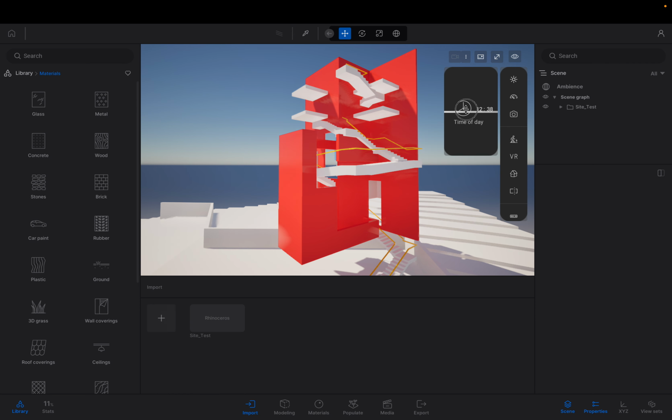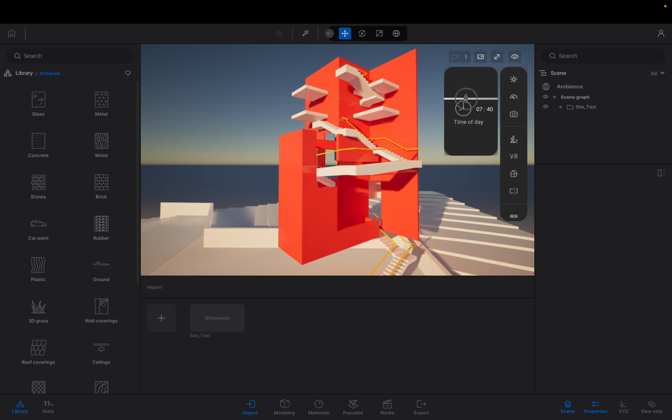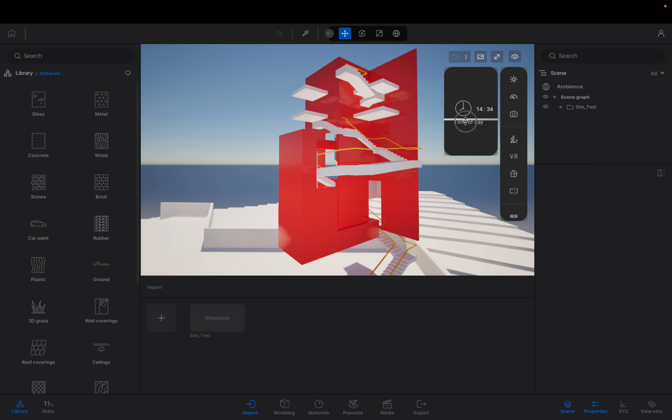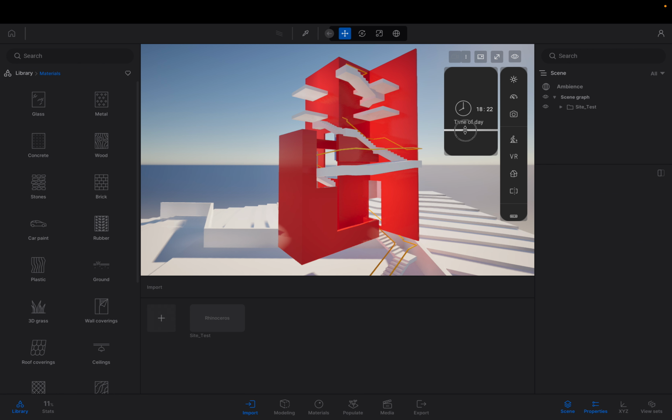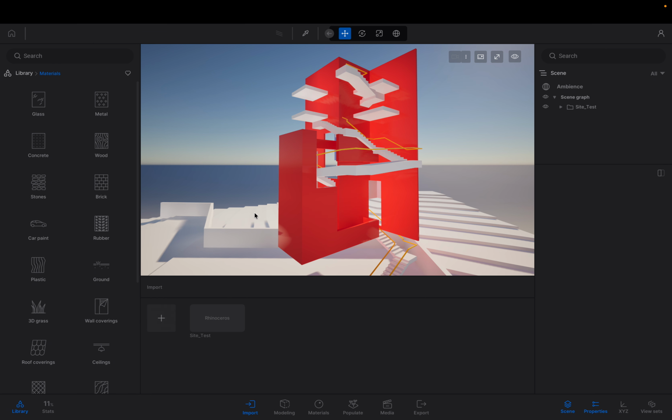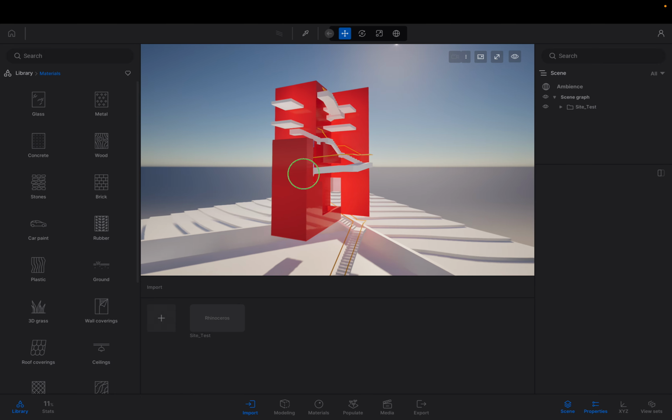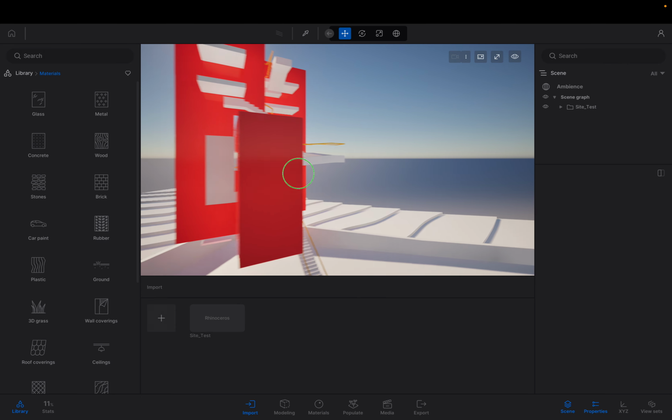and set the time to a better degree. It's a little bit more realistic, so obviously the afternoon versus the morning. Now it looks like in my case the model's actually the other way around. Obviously the shadow should be going the other way. Well, I stand corrected. Maybe we've got to rotate this model.